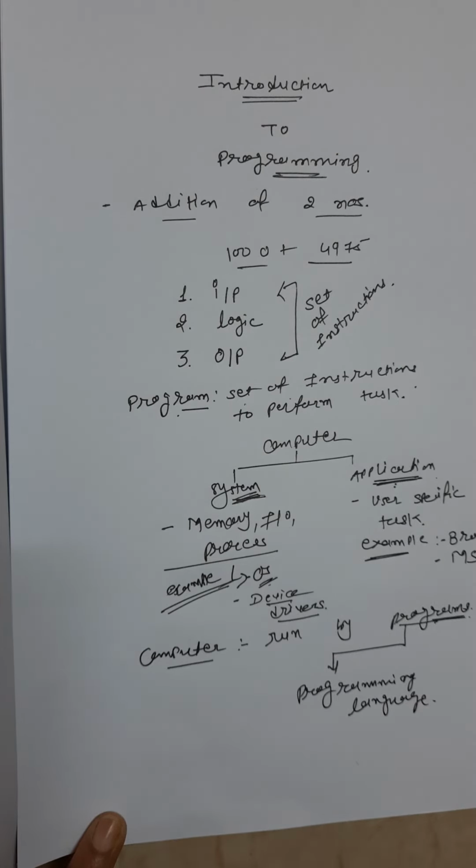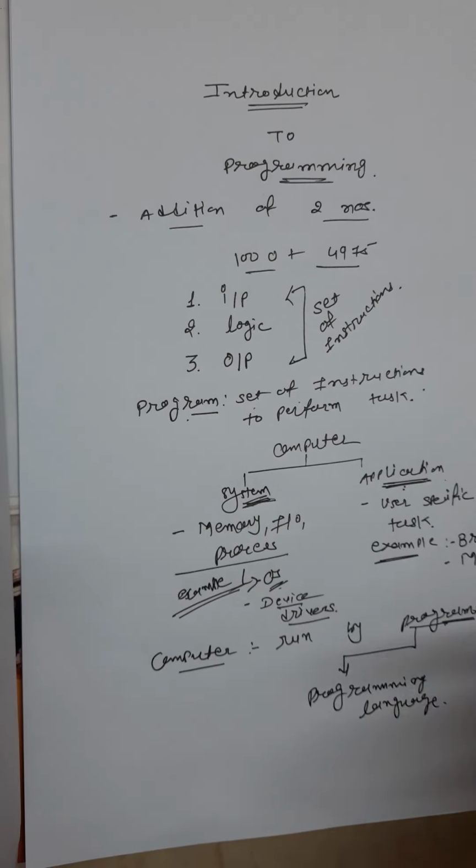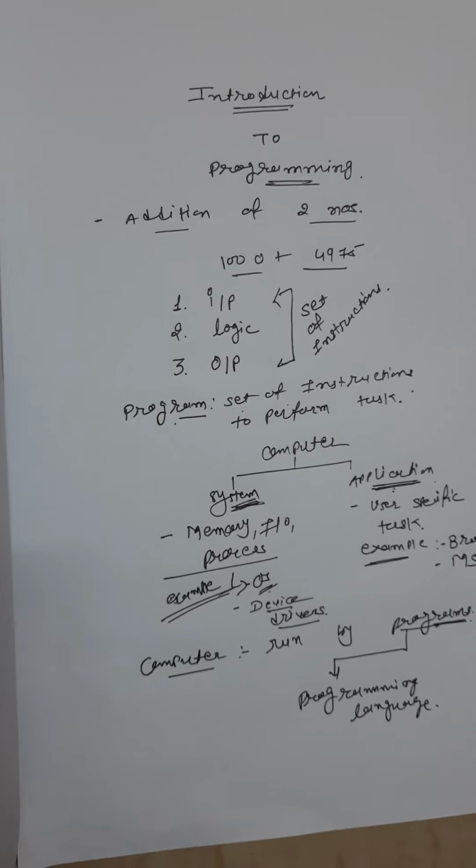Now, once we write a program, is our task done? Of course not. What we have to understand is the execution of that particular program. How this program is getting executed by the computer, that we need to understand. Okay, so let's take a look at it.